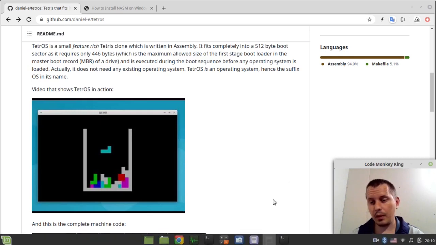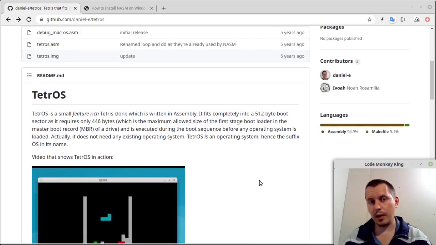All the steps that we will be doing in this video are absolutely essential for working with bare metal. We're not going to be touching assembly on its own, but the environment to work with, the NASM assembler, which is absolutely essential to consider, is something we're supposed to look at in this video.